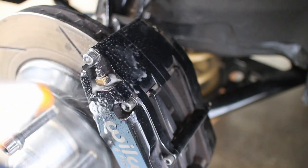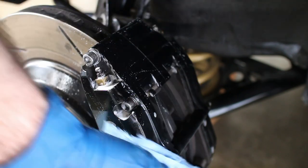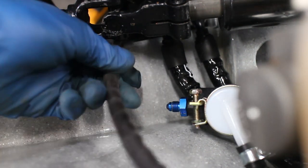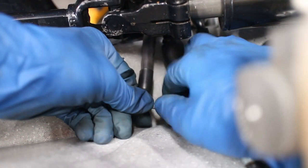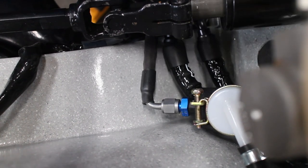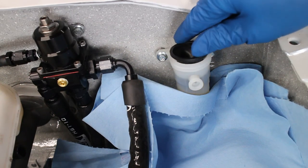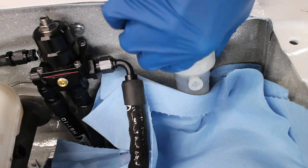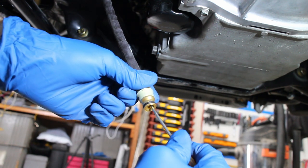Make sure to neutralize any brake fluid spills with some soapy water. The clutch master cylinder dash-4 AN line goes on next. Some heat shield will keep the headers from nuking the fluid. The clutch fluid reservoir is filled up just to the line, and then my brother pumped the pedal while I held the plunger open — this helps get the bulk of the air out of the master cylinder.